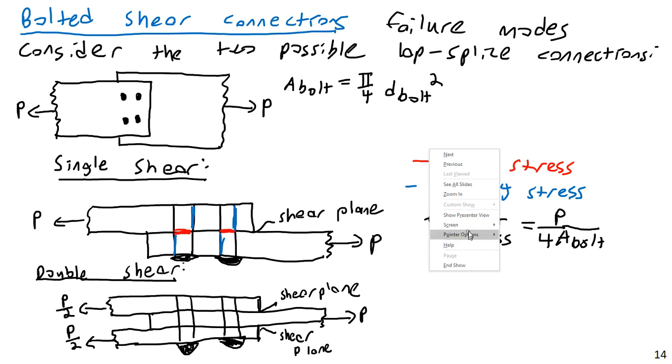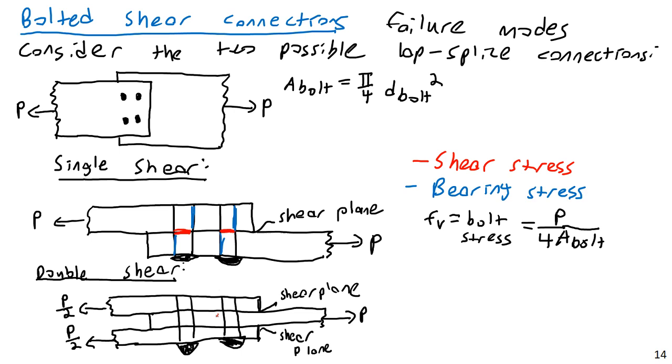So these bolts are actually going to be in double shear stress. Although that's actually a good thing because it makes it so they can carry twice the amount of shear load they otherwise would be able to, because they have 2 different shear planes and these planes are not really interacting with each other. I have shear stress on these 4 planes. So each bolt is actually being subject to 2 different shear planes.